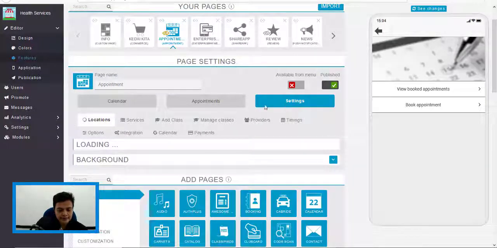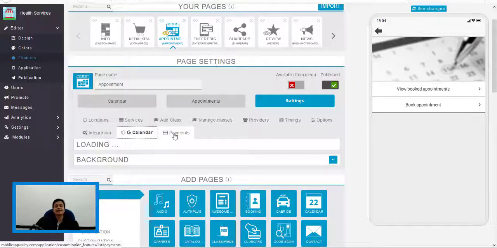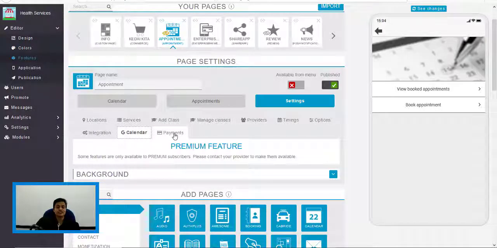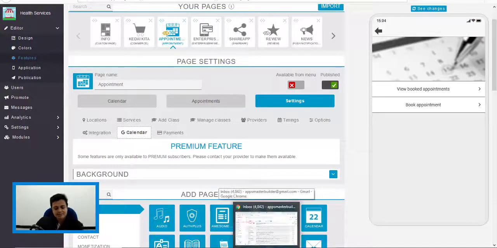Let us go to setting, and this calendar. Everything that is set in the system, when they make the booking, it will link to Google Calendar. Yes. So that is premium. If you don't have multiple bookings like classes and so on, but you would like your app to be linked to your users' Google Calendar, then that is a premium feature. So ladies and gentlemen, if you don't want that, the majority of our users are okay. Like for example, for me, I don't link with Google Calendar.